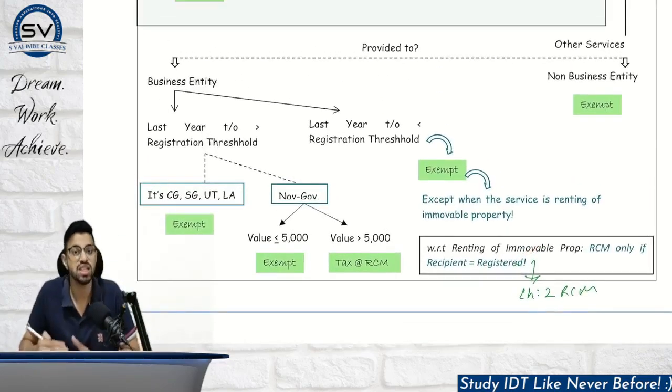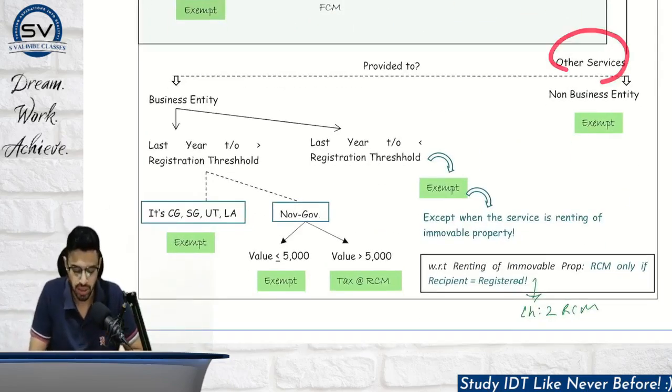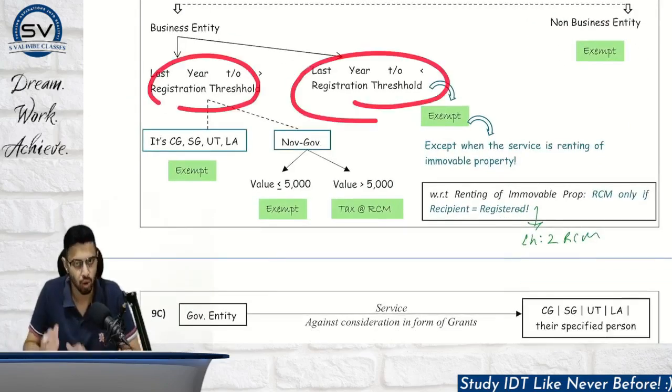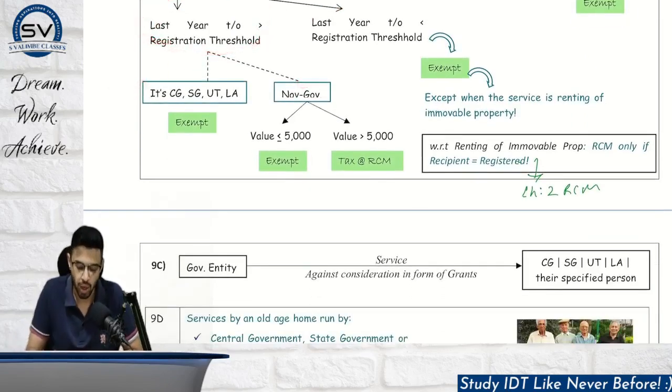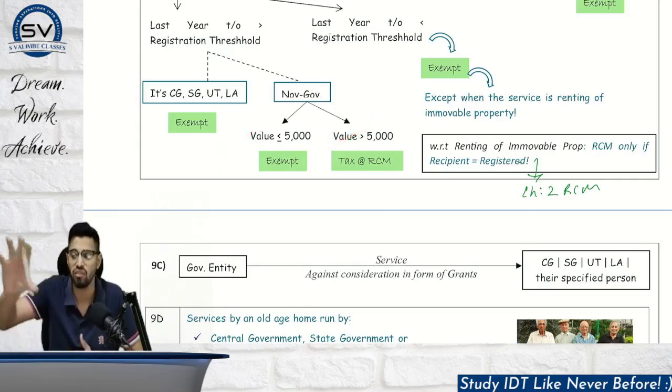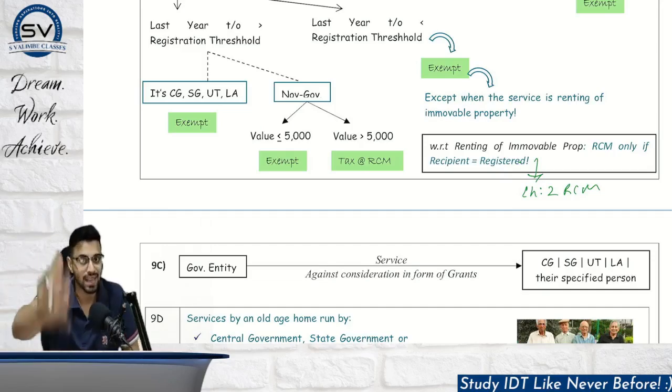So basically there are various checks that you have to apply. If the service is out of these 3, then initially only you don't have to do any further analysis. Tax is 100% there. FCM will apply. Other services, you see business entity or a non-business entity. In business entity, you see big business entity or small business entity. In big business entity, you see whether it is government or non-government. In non-government, you see value-based exemption, because these are different exemptions applicable. So whenever an entry is given, whenever a case is given, we have to try to exclude it through exemptions, and then we have to finally conclude whether tax is applicable or not. If applicable, RCM or FCM, right?